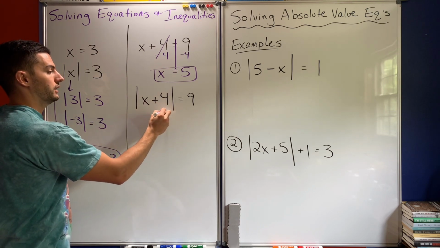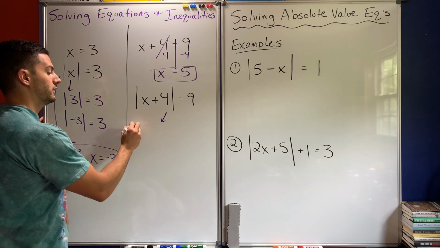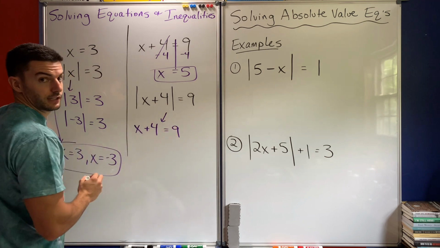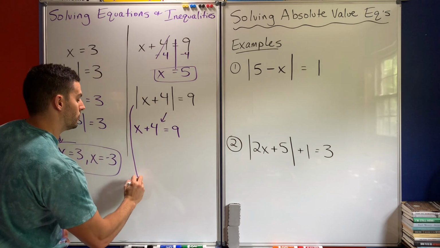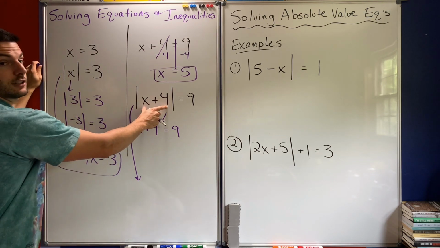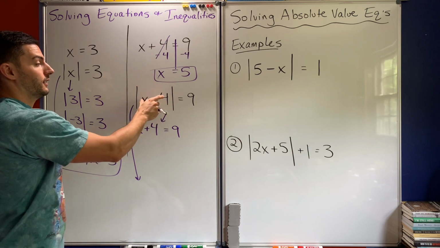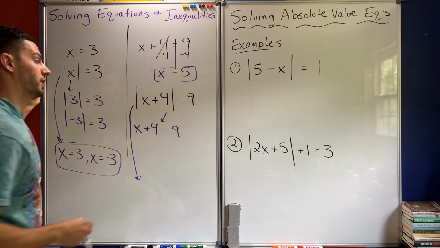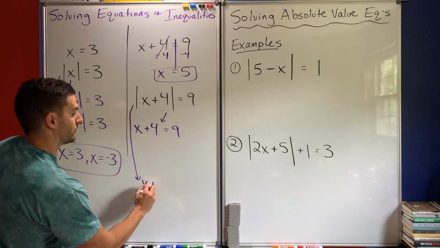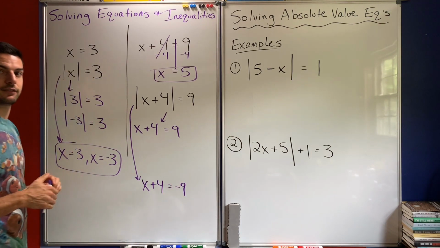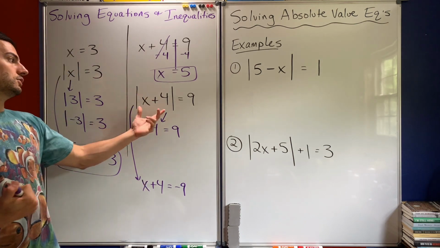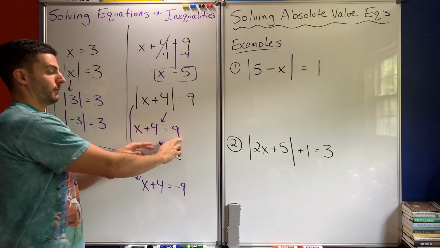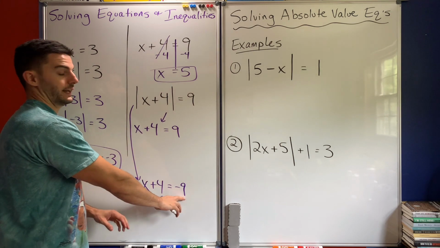So here's what you do. You split it up, like I said. You could say that whatever is in the absolute value, x plus 4, could equal positive 9. But then you need to do a second equation. You need to split it again and say, but this expression, x plus 4, if that simplified to a -9, and then I took the absolute value of it, it would equal positive 9. So I have to consider, what if this x plus 4 equaled -9? What would x have to be there? So basically that's what you do with these. You take it and you separate it. Take whatever was in the absolute value sign and say that could equal the positive version of that answer, or that could equal the negative version of that answer.